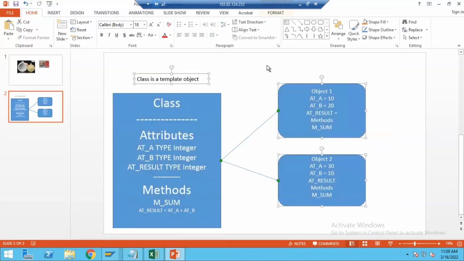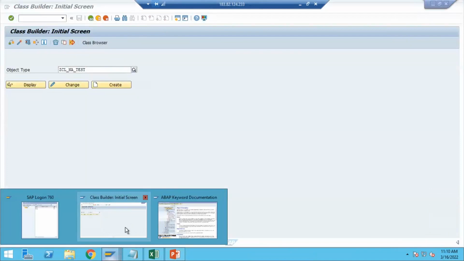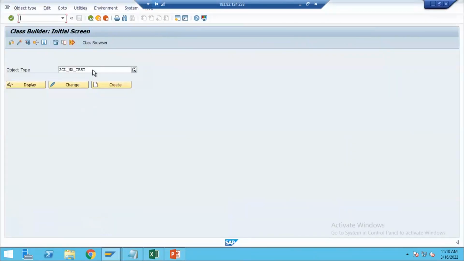We have many concepts like static variables and all, which can store information directly in the class also, but those are later concepts. On the initial concept level, to understand classes in a better way, I hope this will make life easy. Now, whatever we have seen here pictorially on the screen, we are going to implement in the real SAP.